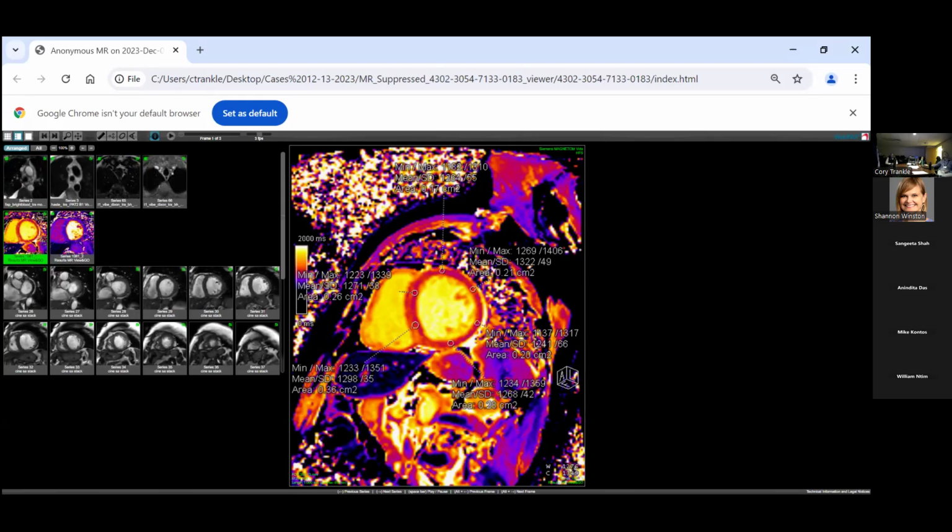There's some little regions of interest drawn around the voxels. And over here it says mean, and there's 1271. So the average time of the hydrogen nuclei within the voxels right there to go back to that orientation was 1271 milliseconds. Now, why is this picture in color? If we look over on the left side of the screen, there's a whole bunch of black and white images, and there's only 2 of them in color.